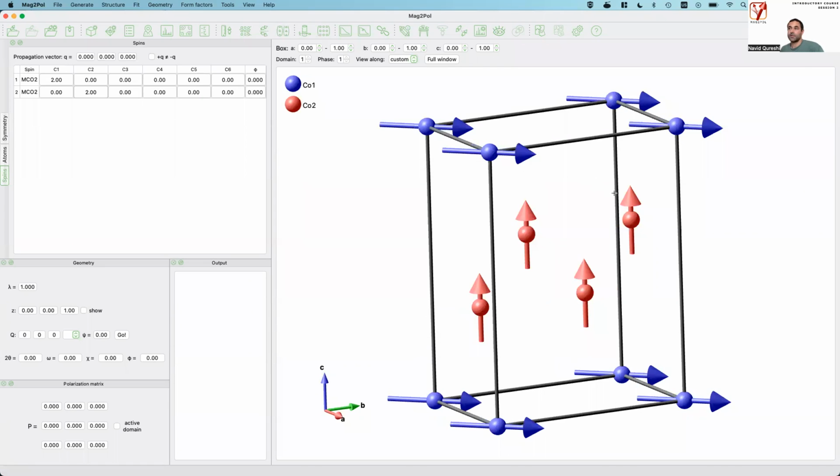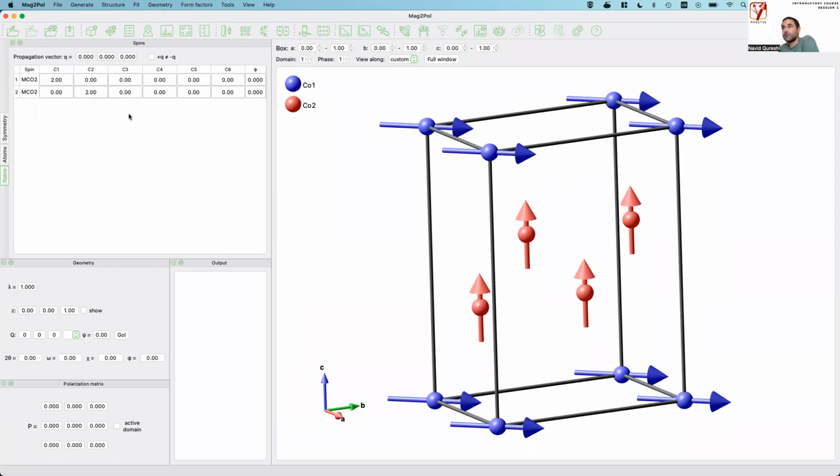And now you see how your magnetic structure differs, because the first one, and you will see it as a tooltip here, takes the coefficient 2 times the basis vector, which is along 1, 1, 0. And for the second site, you have the coefficient multiplied by a basis vector which points along the C-axis. So that's a different way of entering magnetic components, spin components. But as I said, with all this manual input, you really need to know what you're doing.